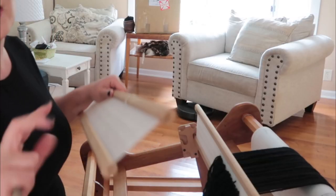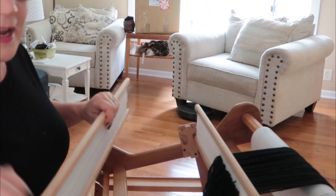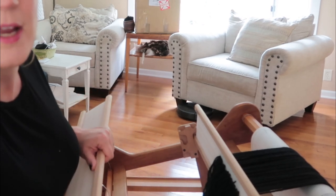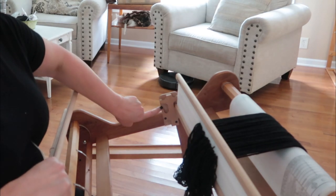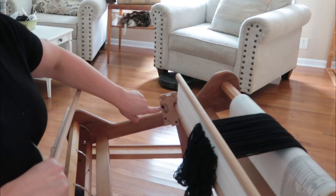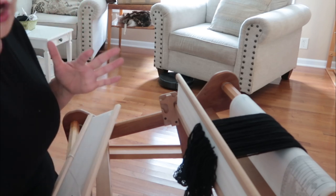I mentioned at the beginning, you do need two heddles to do what I'm about to do. And I have the double heddle block on my Ashford. I have this heddle in the back part of the block, and then there is space for a second heddle in the front. I'm gonna link the video where I learned how to do this below.